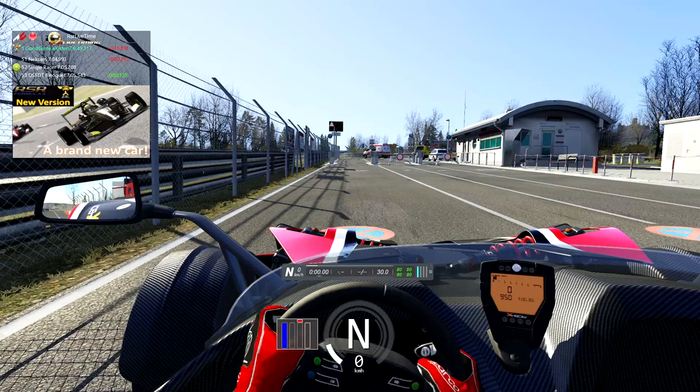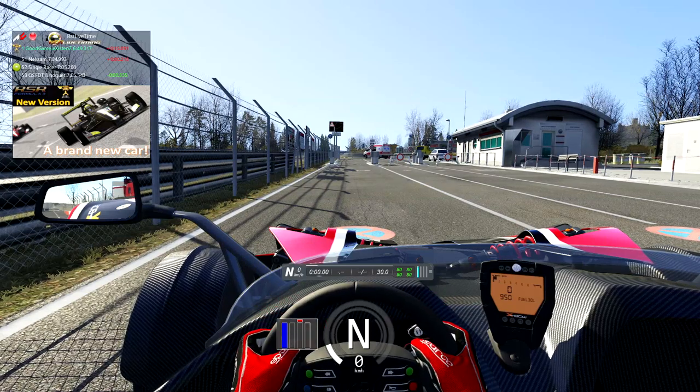Okay folks, so here we are out on track, and the way I want to do this is I want to show you four specific corners. Two are on the Nordschleife, one on Bathurst, and one on a track that I'd only ever driven once before, but I haven't gone back to since then. And if you look at the top left, you'll see my official RSR time, and it's okay, a 50 second spot, but I'm definitely no alien. But the key here is that I want to approach it from that non-alien point of view, that these are the things that helped me or slowly unlocked, especially as I got to learn the Nordschleife.